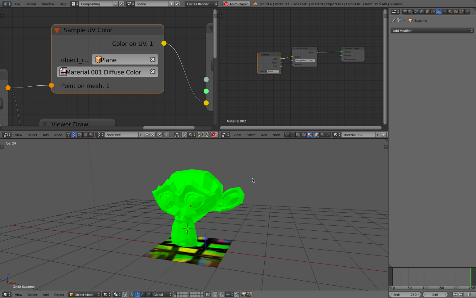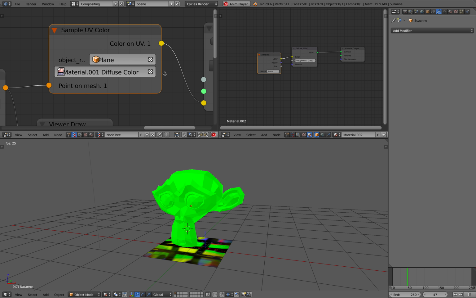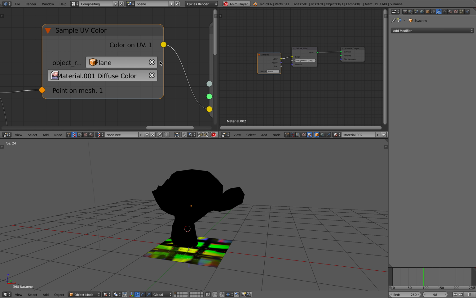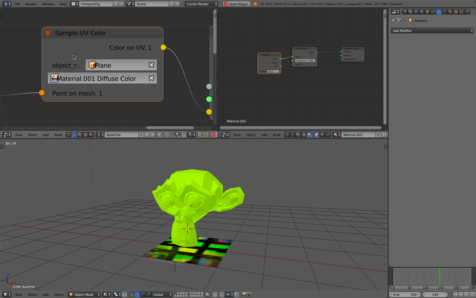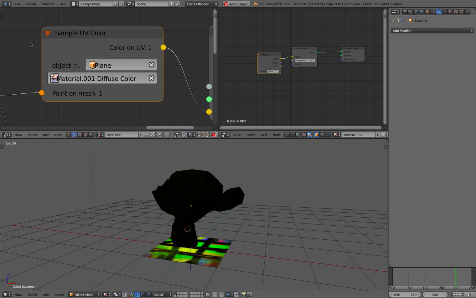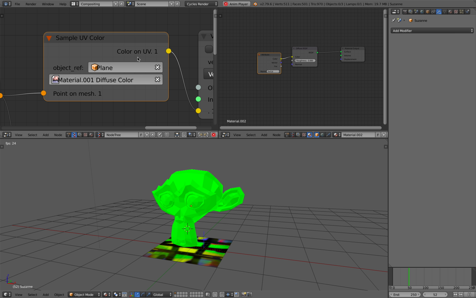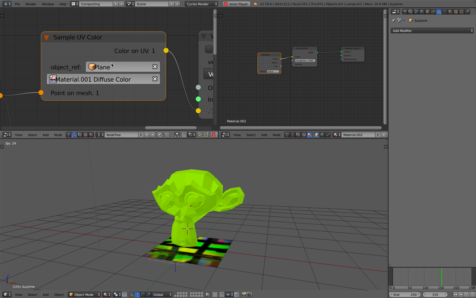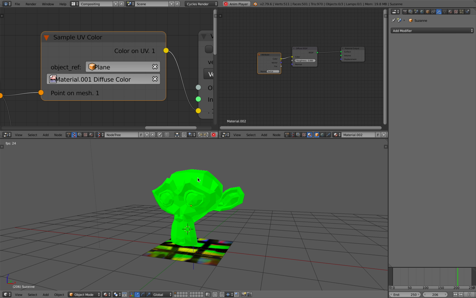In this episode, we're gonna take a look at the other node that's in the SphereChalk add-on that's dealing with UV. It's called the sample UV color. Even though it's really simple, you can do a lot with this. If you think of a lot of creative ideas using sample UV, there are heaps.